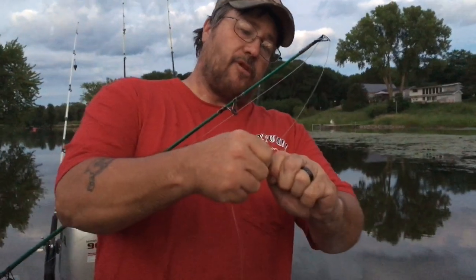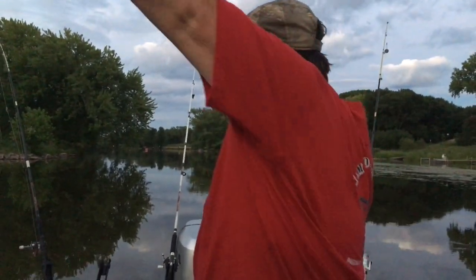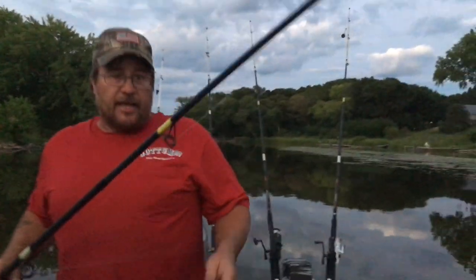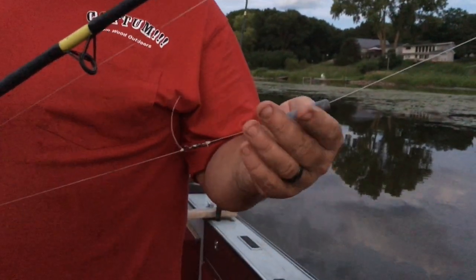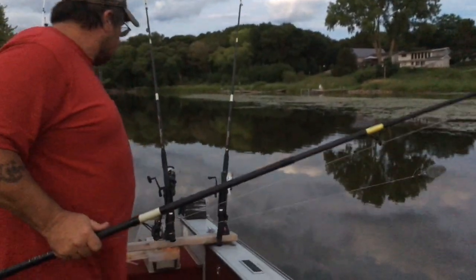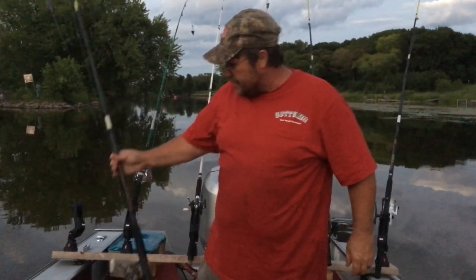You can change sinkers depending on the current or what you're fishing. If you can't find them locally, you can find them online — I think Mr. Catfish or something makes them. Old school is right here: these flat sliding sinkers. I only use flat sinkers or pyramid sinkers — I don't want them to roll. When I cast it out I want it to lay flat and stay there, but I want the fish to be able to take the line without feeling the weight. On the spinning reels I set the drags really, really light.